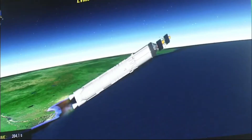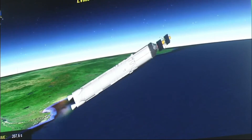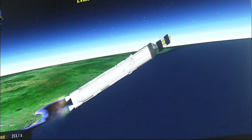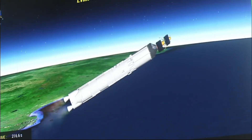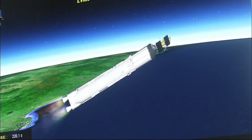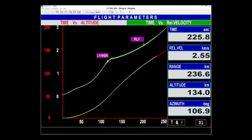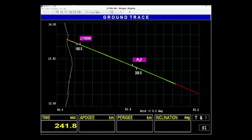The trajectory of the launch vehicle is closely following the prediction. We are 220 seconds past the launch time. Current altitude is 135 km. In 200 seconds of its operation, the L-110 stage carries the rocket up to 175.5 km altitude and imparts a relative velocity of 4.18 km per second, i.e., 250 km every minute. L-110 stage performance is normal.